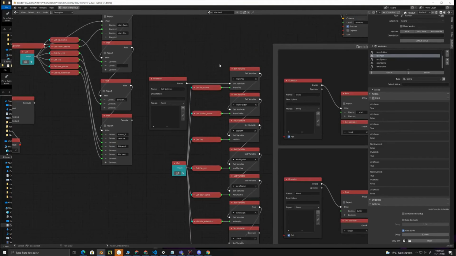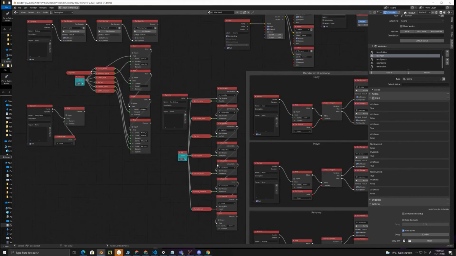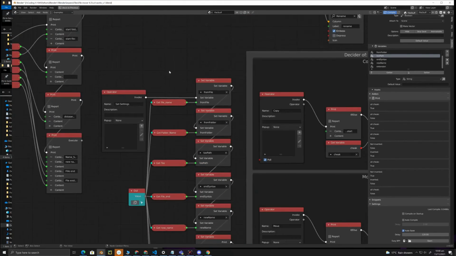On to the operators. Scripts take a long while to explain. So for the operators, I'm using a set, but that's because this has failed me so many times. I can't be bothered doing an update because it might fail me as well. Though this would probably work if you can update this to an update.